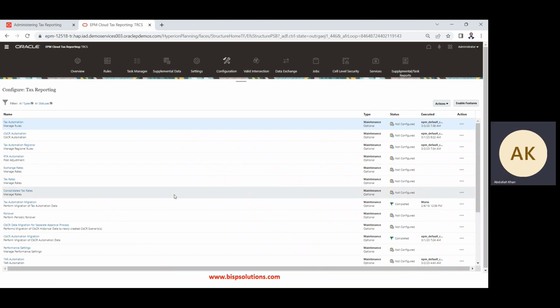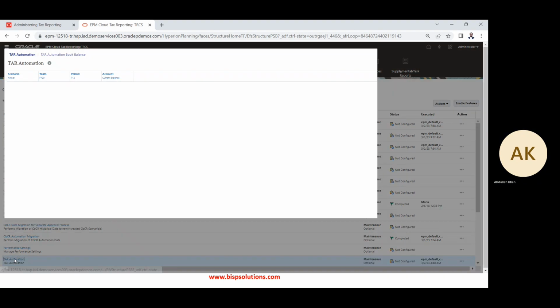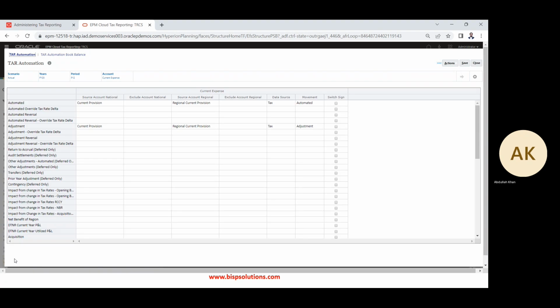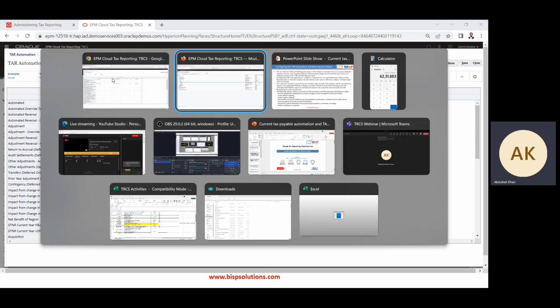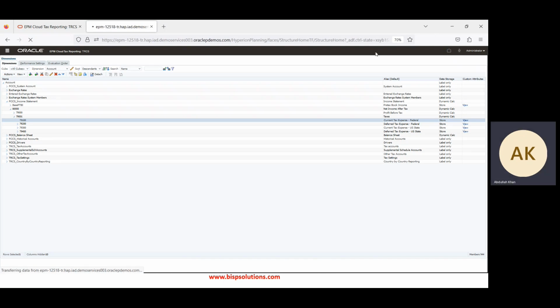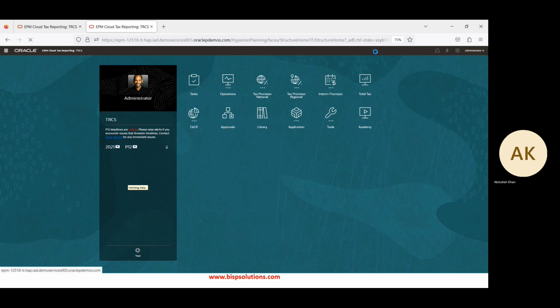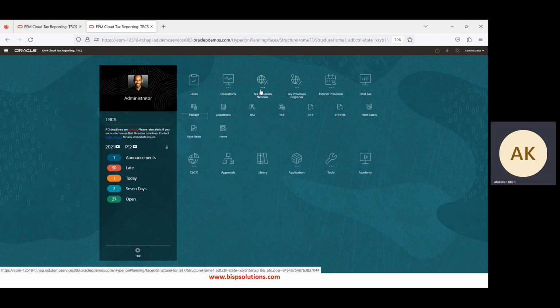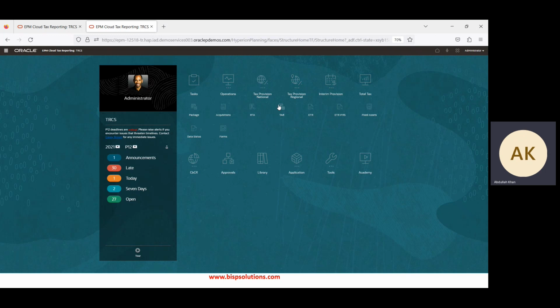And now we will go to the TAR automation. And we'll first check for the financial year 2020. So here we have this particular account, which is the current expenses account. I'll just open the TAR form as well in another browser so we can get a combined view of both the backend and the front end feature in the application.